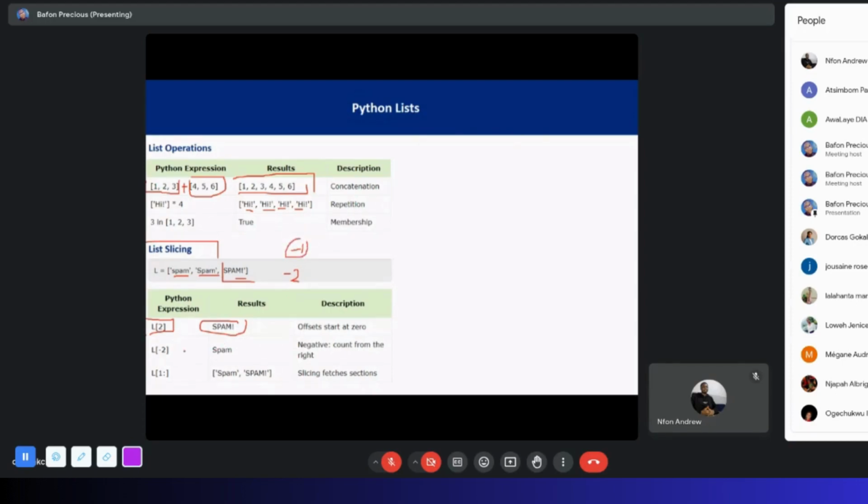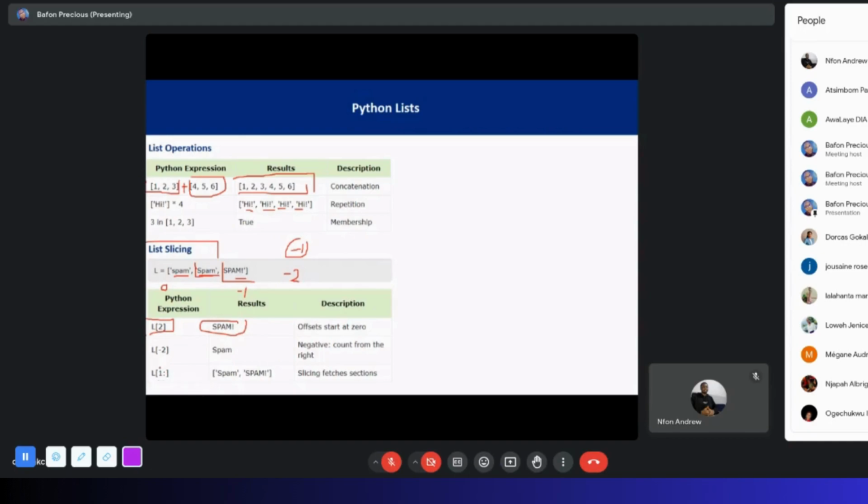If you pass in -2 as the index, it returns this spam here. So when you are starting from the start of the list, indexing starts counting from 0. But if you want to start indexing from the end of the list, you start from -1. That's why this other spam here is at -2.